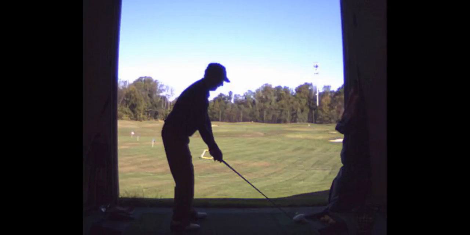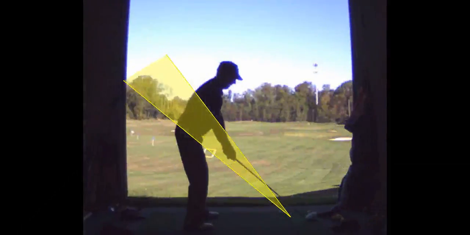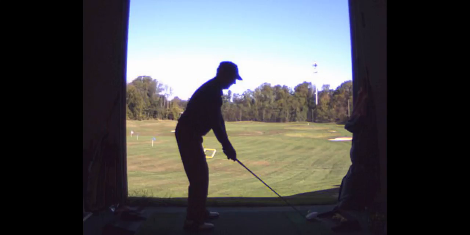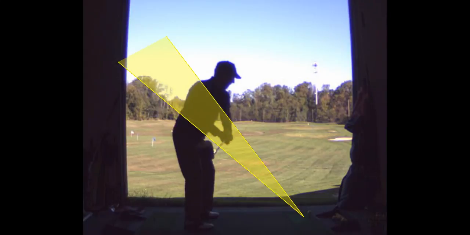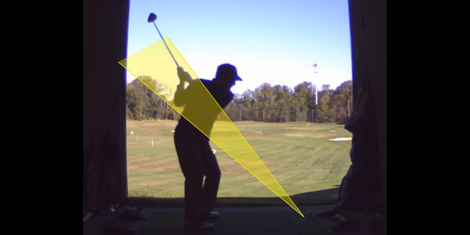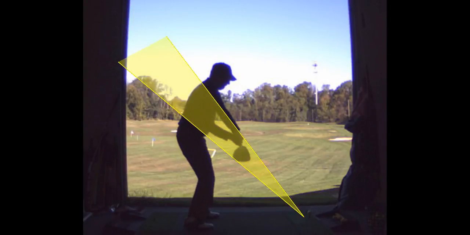My goal for your swing is to get the club to come down in this yellow area. Often times your backswing gets a little short. The backswing is pretty straight back, a little short there, but it's coming down from the inside.